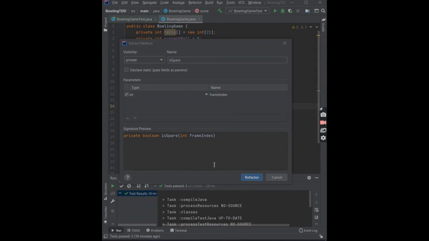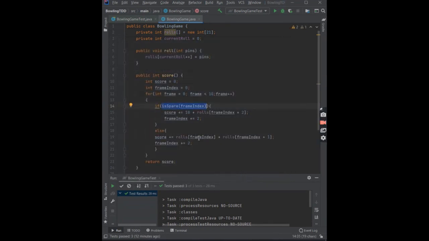So we click refactor. Now it is a much neater representation of the same logic.